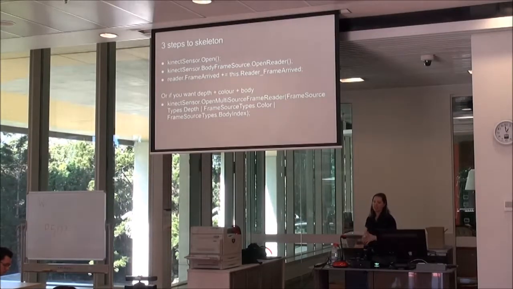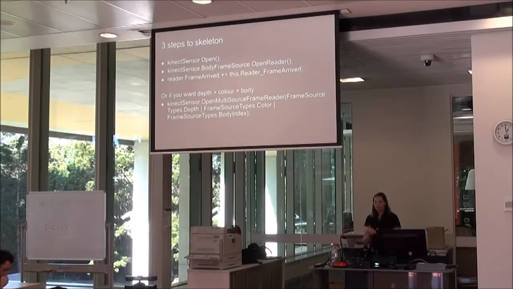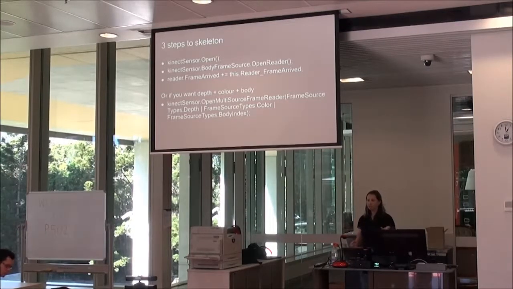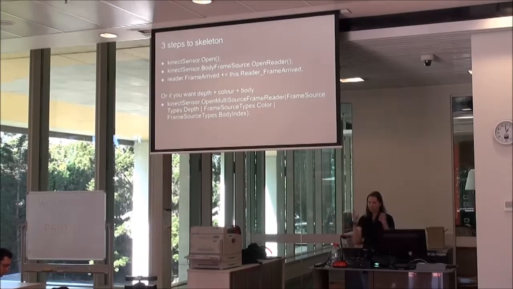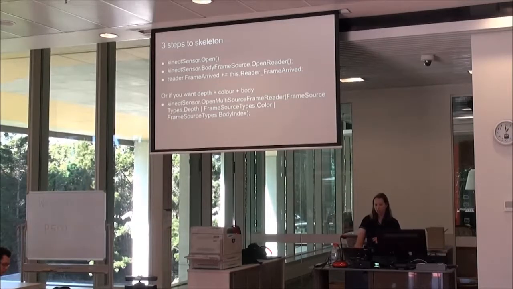So for the skeleton, it's similar again. You tell it you want a body frame, and you listen to that particular reader. The only thing you have to do differently is use a multi-source reader because you need to get the depth and the body index in one go. So you can join these together and tell it that you want to listen to all three in one go.